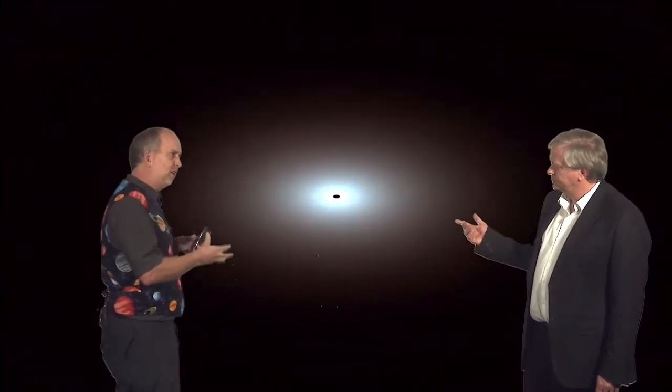Then we zoom right in the middle and we get this disk around the black hole. So what's going on here? We get these incredibly luminous things in some fraction of galaxies, but most we don't.